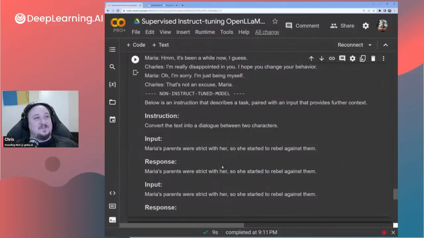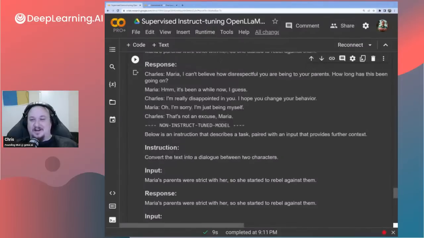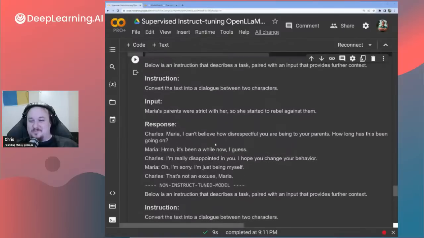It's not doing anything useful. It's not productive. But when we use the Instruct-Tuned model, we see that it actually delivers what we would like, which is a dialogue between two different characters. We have this character of Charles and Maria. They have a back and forth that you can understand. It's in English and absolutely fantastic. So with that example, though, I'm going to kick it back to Greg to go through some more of the high level stuff.